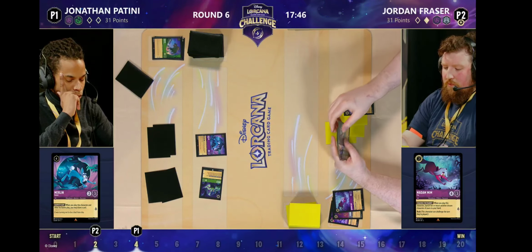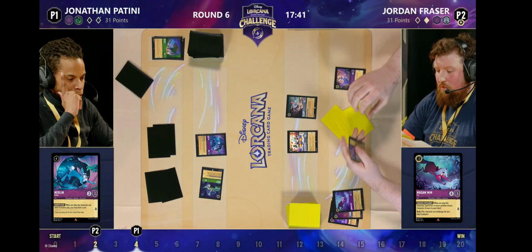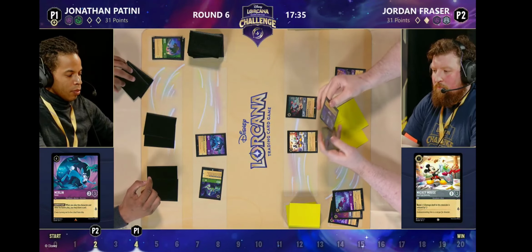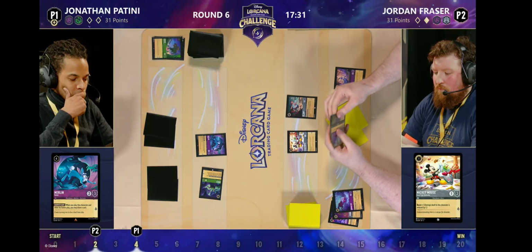What was drawn off that rabbit? Did we get a chance to see? I did not see just yet, but it is going to be Smee and the Mickey Mouse. Remember, underestimating him is a recipe for disaster. I'm sure Jonathan will not underestimate the Mickey Mouse, but we'll have to wait and see.